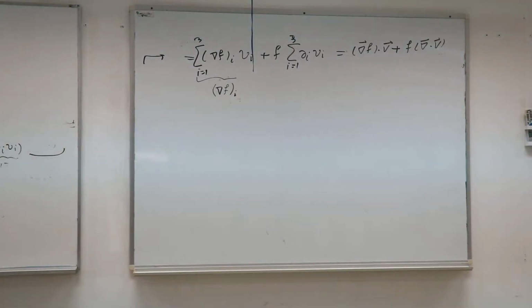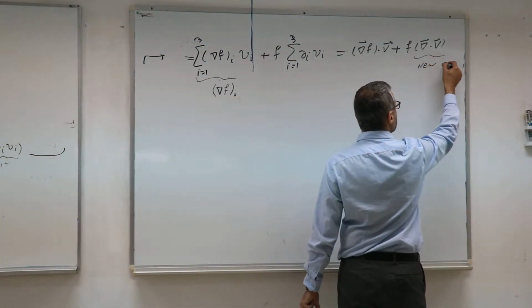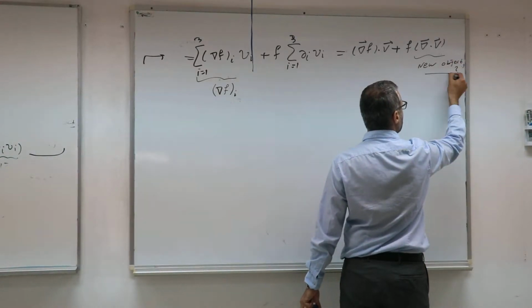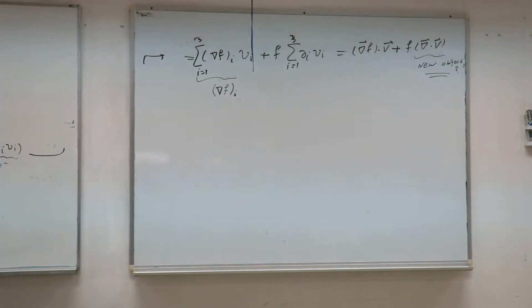So the first identity is that if you want to find the gradient dot something, first take the gradient of the scalar function dot the vector, plus second, put the function outside and make the dot operator act on the vector. But you have a new object again. So this is a completely new object, del dot v. Let me explain what the del dot v or gradient dot v is, and after that I will complete that.